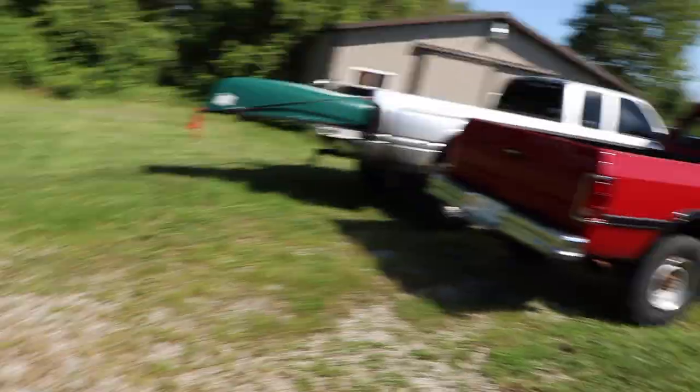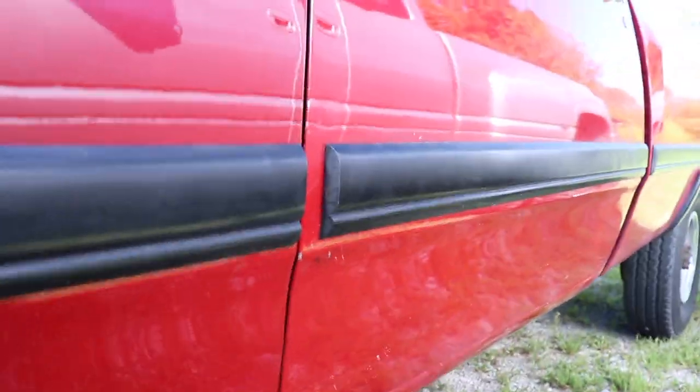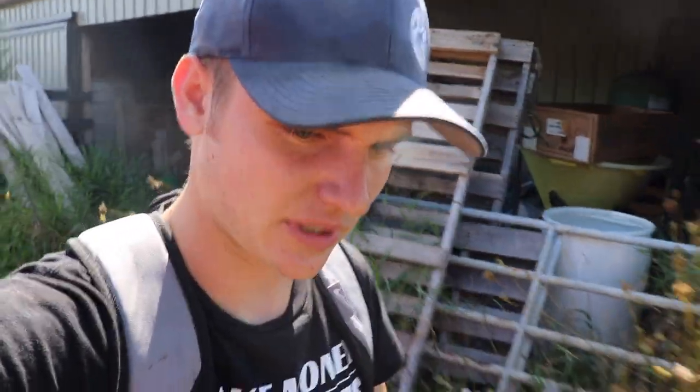We just got the fender molding and the one in between the door and that fender put on the big red here. This fender and the molding on the other side — nice and straight across, all of those body lines, all the same gaps as the other side. I just got some self-tapping screws and placed them the same as the other side. Pretty good. Glad I got that done. Just little things like that that you just kind of want to get taken care of.